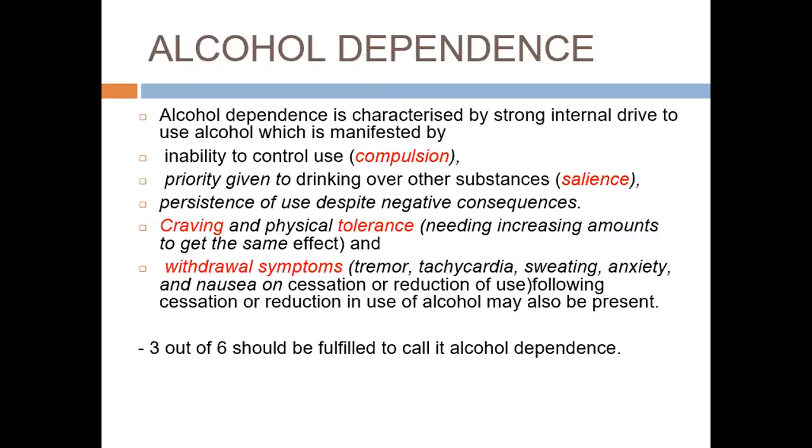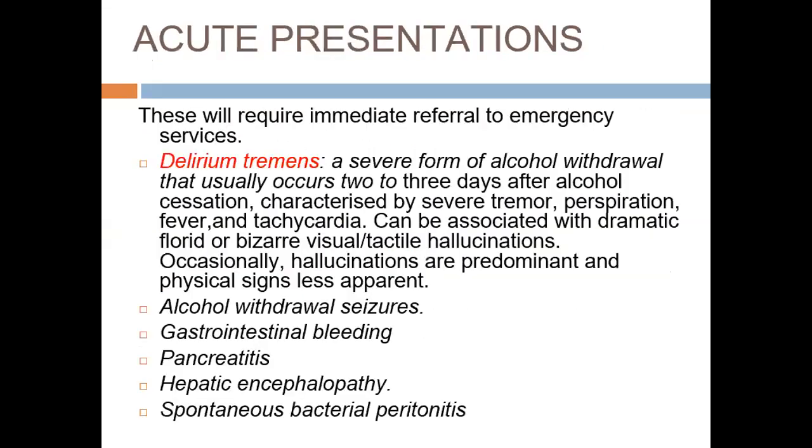Alcohol dependence. Alcohol dependence is characterized by a strong internal drive to use alcohol, which is manifested by the inability to control use, that is compulsion; priority given to drinking over other activities, that is salience; persistence of use despite negative consequences; craving and physical tolerance, that is needing an increasing amount to get the same effect; and withdrawal symptoms, that is tremors, tachycardia, sweating, anxiety, and nausea on cessation or reduction of use. 3 out of 6 should be fulfilled to call it alcohol dependence.